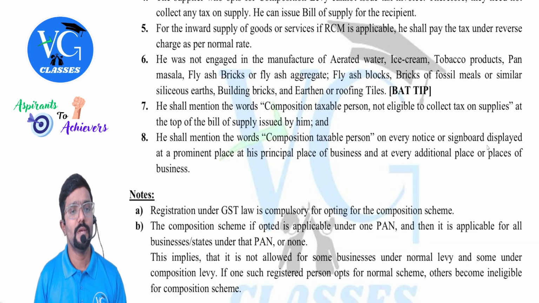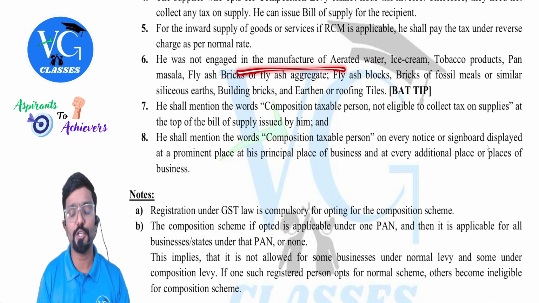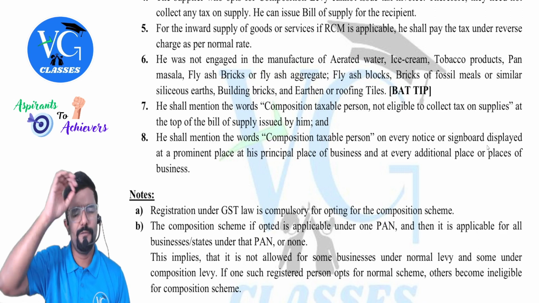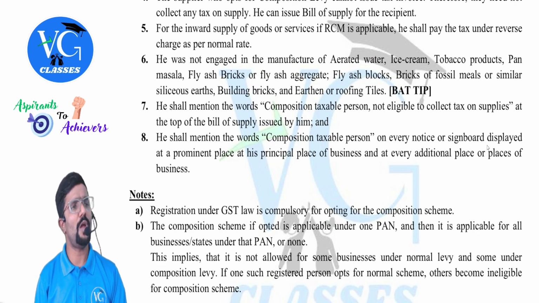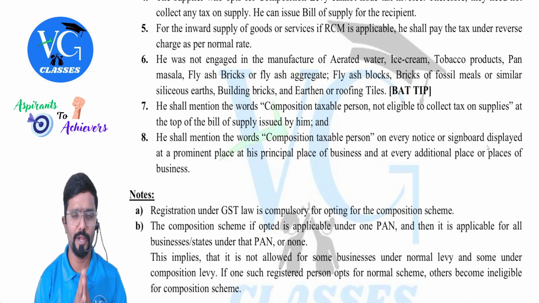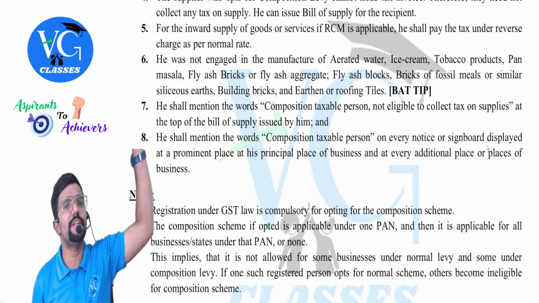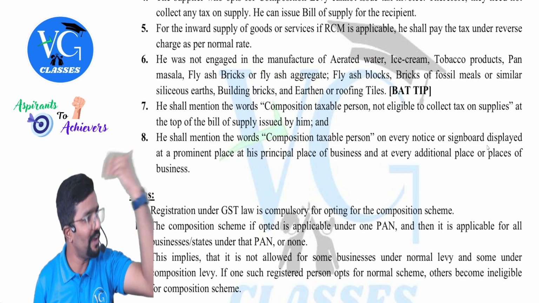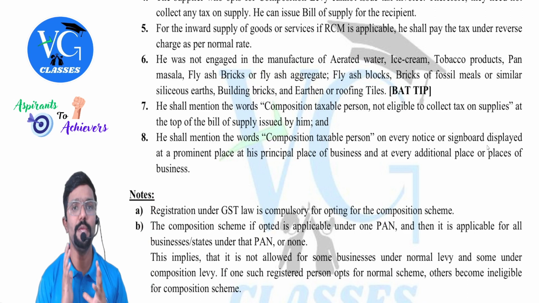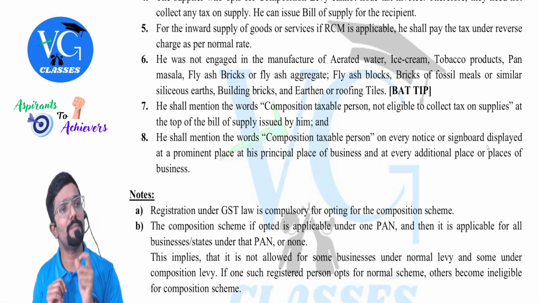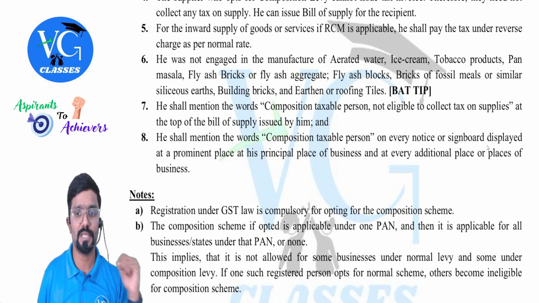Next, it cannot be engaged in the manufacture of bag tip gas. You cannot manufacture bag tip. Now, sir, on 15th February, I started manufacturing bricks, sir, or blocks, sir. Okay, good, very good. Please move to section 9. Sir, last year I was not manufacturing. That is why we allowed you to enter. But now in between the year, you started manufacturing bag tip. Immediately I have to move to section 9. Only for my bricks business or entire business? Entire business. Entire business, guys.